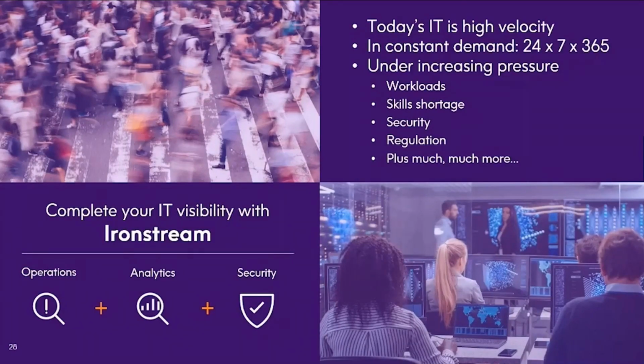And this is why it makes perfect sense to include your mainframe and IBM i systems in your strategy for improved visibility. They remain critical as a part of your business and the systems and services that you rely on. So it would be absolutely foolish to leave them out of step with the rest of your IT.